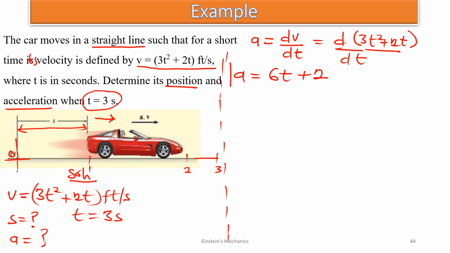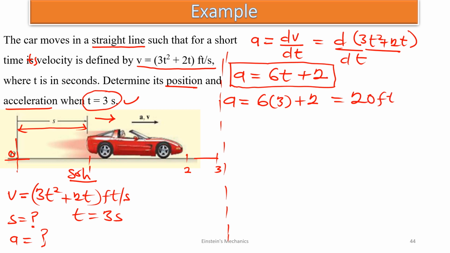So for the motion, this is its acceleration function, and we are to find the acceleration at 3 seconds. So meaning our acceleration is going to be 6 times 3 plus 2, and that is going to give us 20, and the unit is feet per second square. Very good. All right, now we are interested in the position, which is x, and we know that to get x from either acceleration or from the velocity, we must integrate. Is that it? Yes.